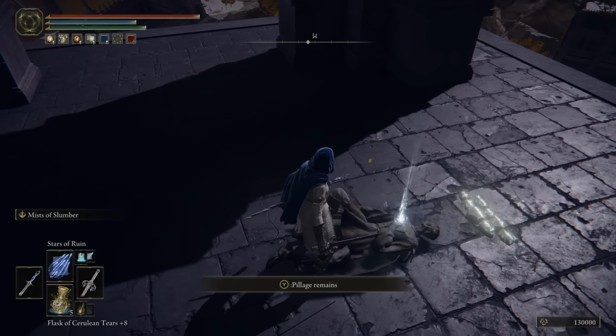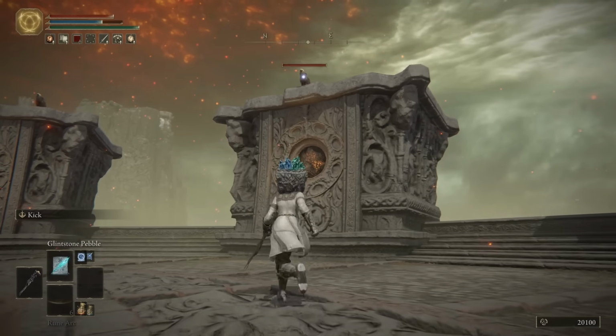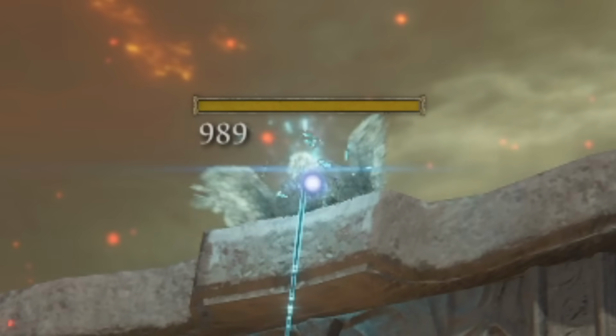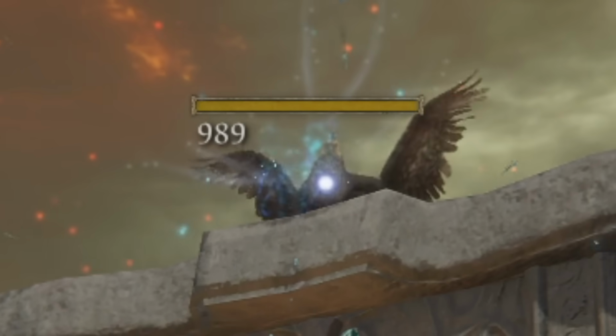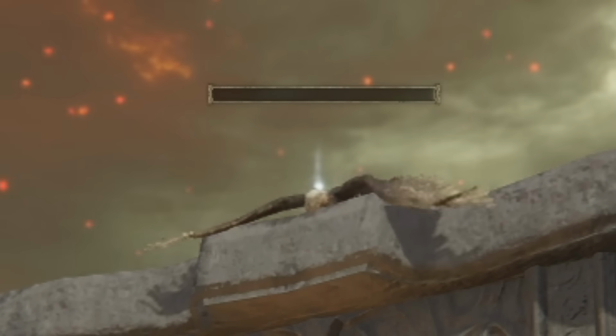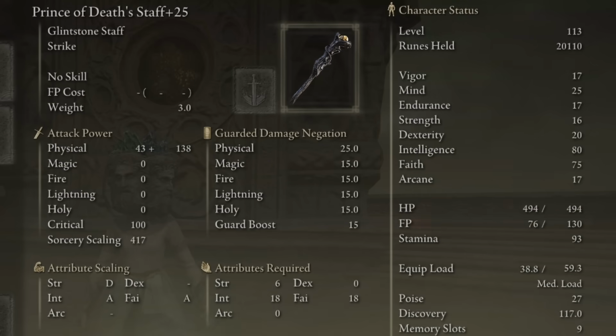In any case, obviously, that's not the most practical thing in the world to have, because that's one hell of a point investment for pure sorceries, which is why it wins our, technically, this is the highest damage Glintstone Staff in the game, but it ain't gonna win our practical list, which is, I'd say, arguably more important, because that is actually what's going to matter in your general gameplay situations.